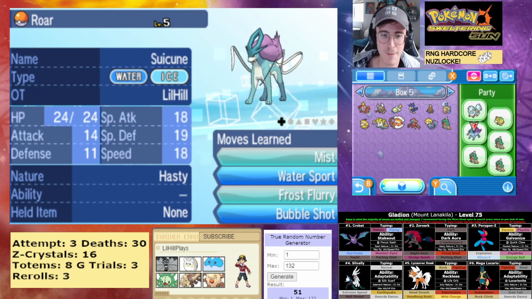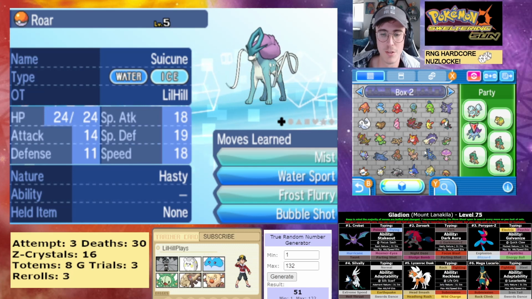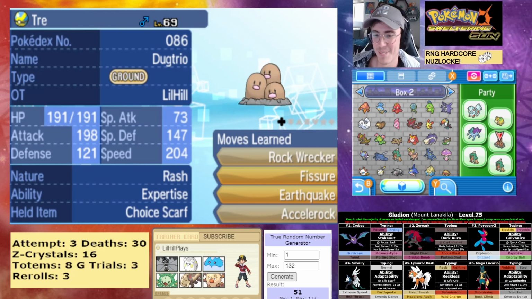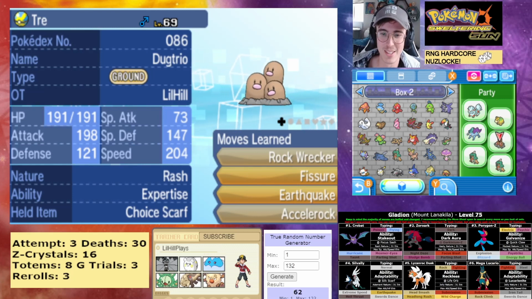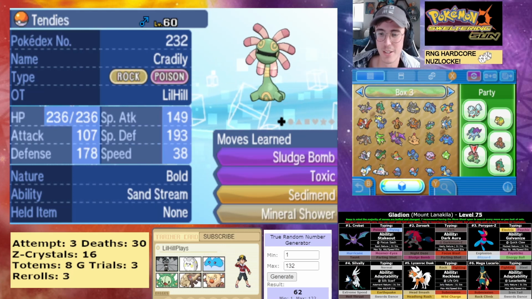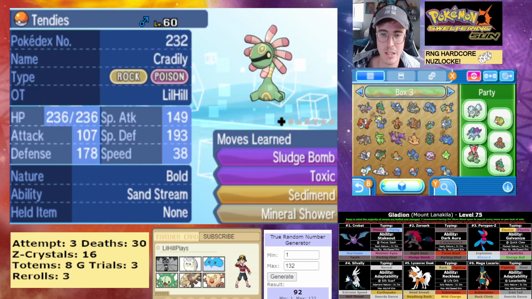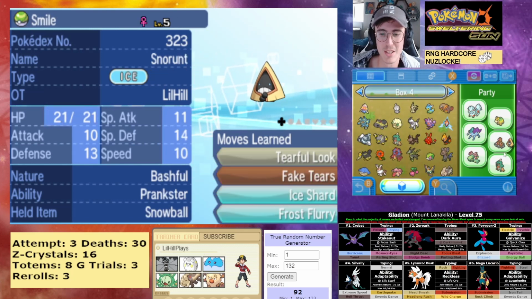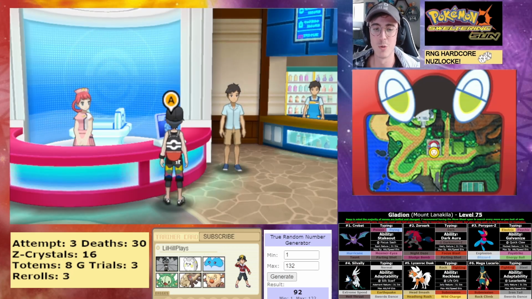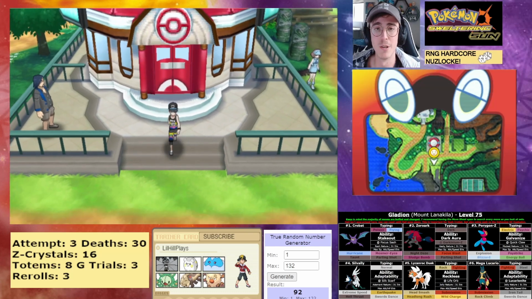Next number is 51, so that means this is 60, 54, 53, 52, 51. Hey, we got Trey the Dug Trio, he's back. This guy is a monster. Shout out to Trey. 62, that is going to be Tendies the Cradily. And then finally 92, so 92 is going to be Smile the Snorunt. Okay, sick. So using this team of 6, we are going to quickly team build and then have a team overview and of course the boss battle, and we'll be back.